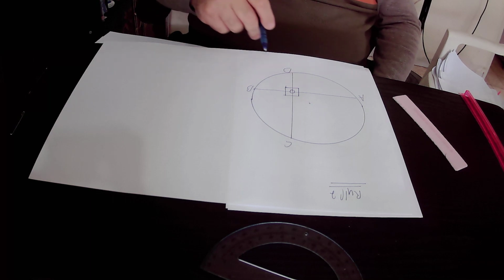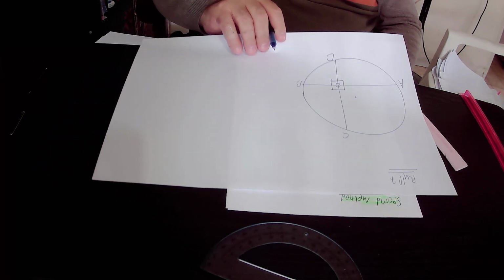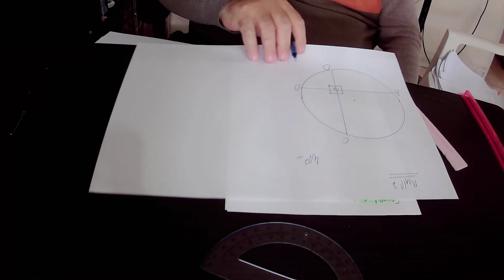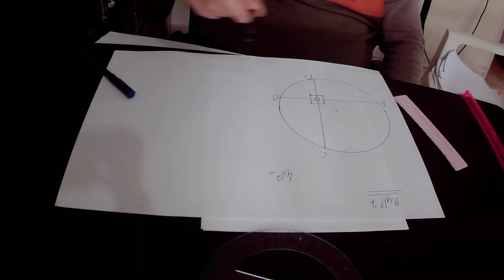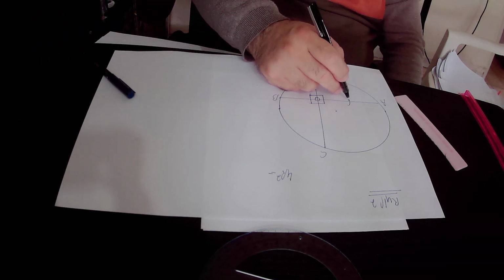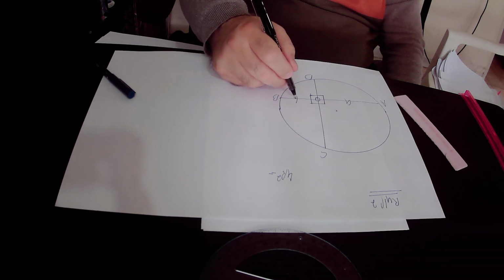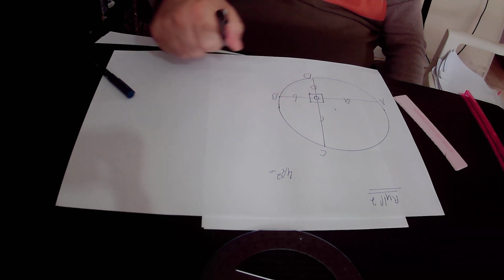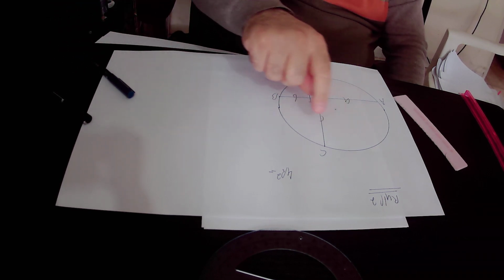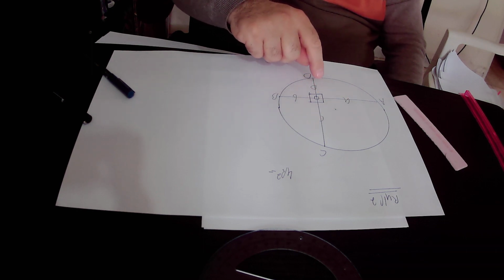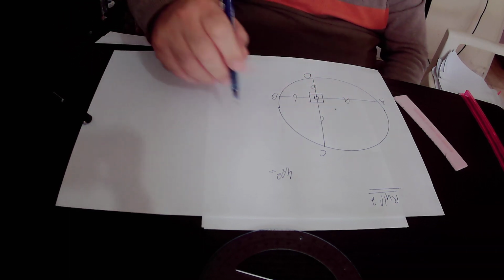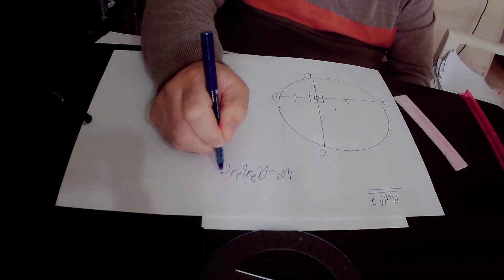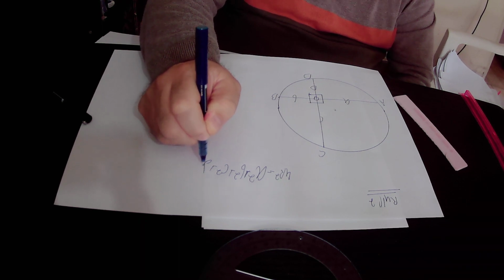So if chord AB intersects with chord CD at 90 degrees, then the following equation is true: 4 times R squared equals, here, the length of side AO equals A units, side OB equals B units in its length, side CO equals C units in its length, and side OD equals D units in its length. Then 4 times R squared, where R is the radius of this circle that contains the two chords, equals A squared plus B squared plus C squared plus D squared. Okay?